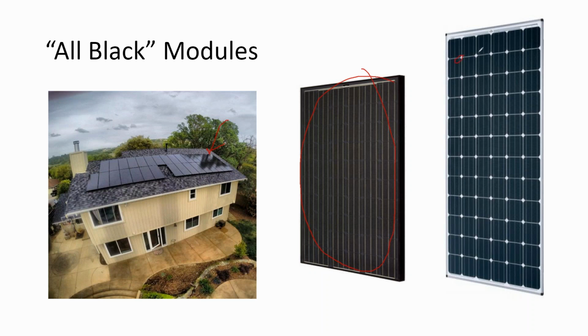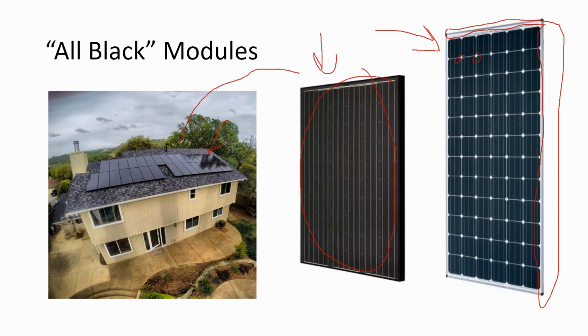Otherwise you get these little white dots and you get aluminum sight lines. And there are some rooftops where this looks really good, namely metal roofs that look like metal already. You put a bunch of metal on top of it, it looks perfectly natural. The all black panels seem to give the array an aesthetic edge.